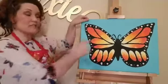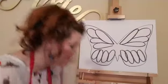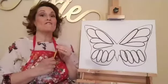So here's my original, that's what it looks like, right? Well, let's put it down here, and this is what we all have. And we're gonna paint the background first.